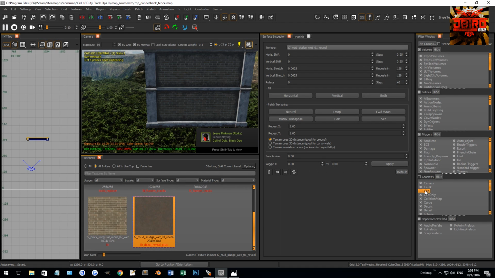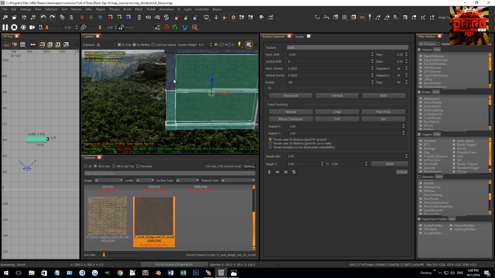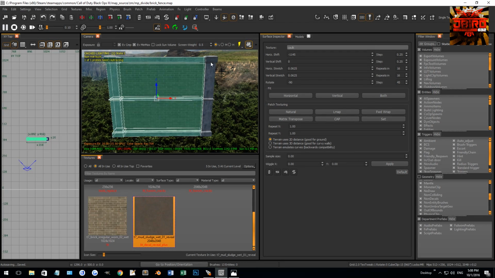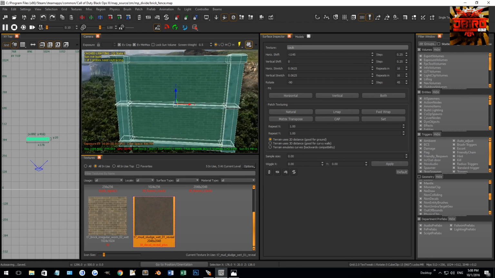Let's do this. Okay, I've made a whole bunch of things non-colliding, so I'm going to get rid of non-colliding, and I'm going to select everything now. So just go through, hold shift, and kind of just highlight everything. Hopefully I got it all.